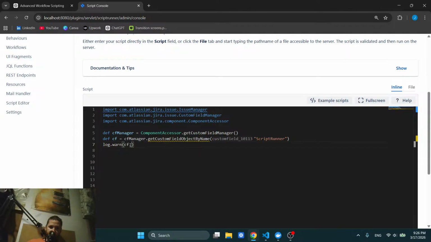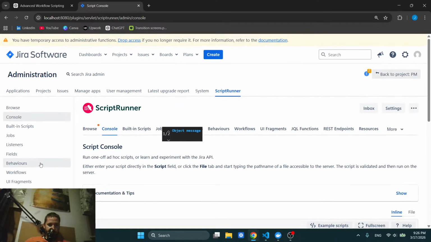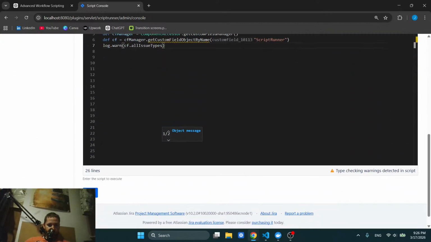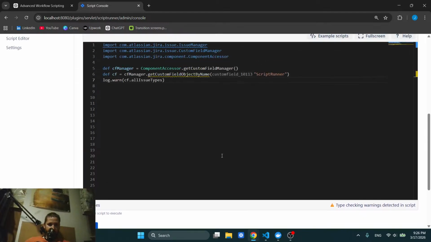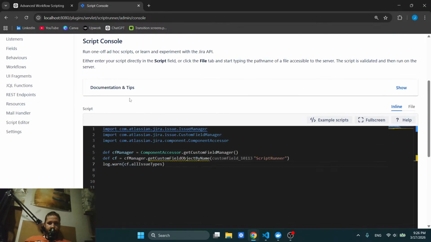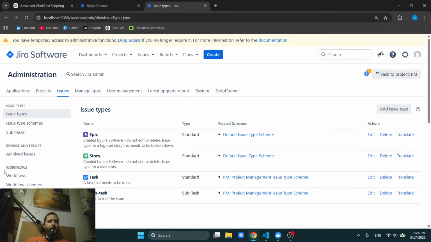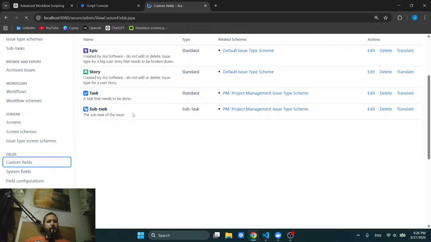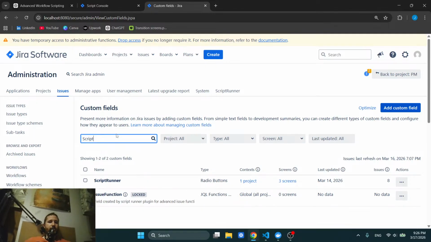So if I go and say cf dot all issue types, true. So it's being applied to all of them. Okay. Custom fields. Start to type ScriptRunner.